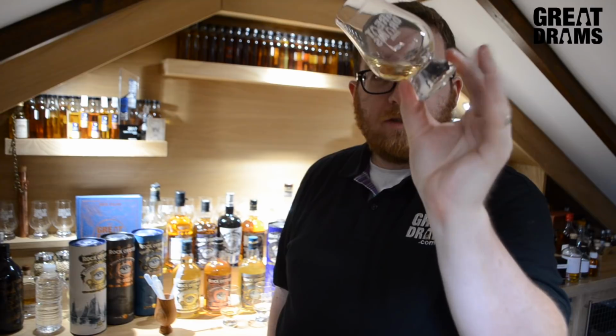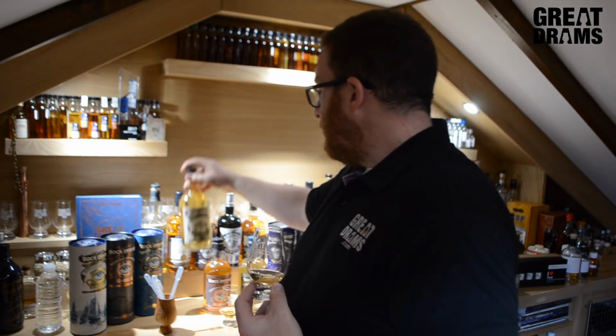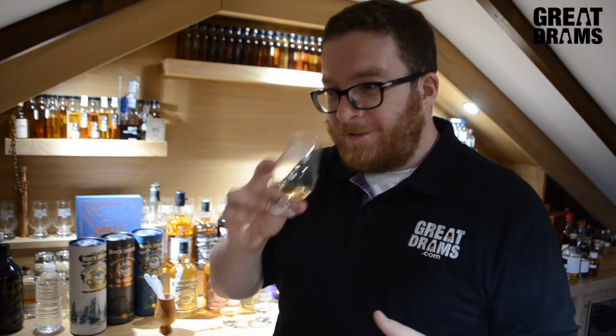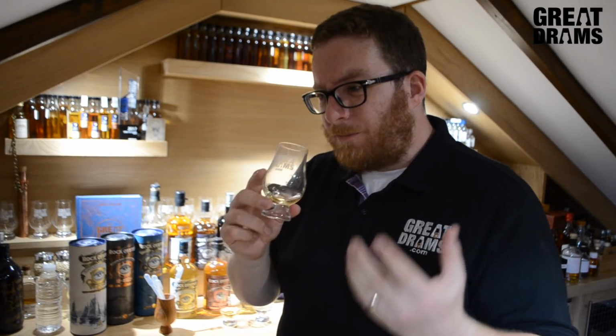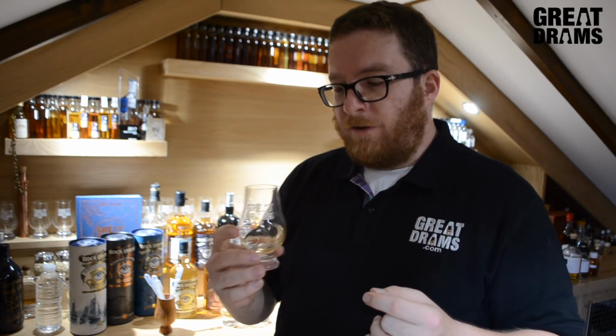It's got a lovely light colour. What ABV is that again? 46.8% ABV. On the nose you're getting a hell of a lot of salt, that maritime note you'd expect from the islands. You're getting a lot of toffee character, a bit of barley malt as well. It's more like burnt toffee, actually, now I'm thinking about it. Vanilla, some quite woody notes, some quite raw, freshly chipped wood notes. It's actually drying on the nose, if that's even possible. Maritime, salty, dry notes. A bit of seaweed, maybe a little bit of kelp. Oh, phenomenal. I can nose this guy for hours.